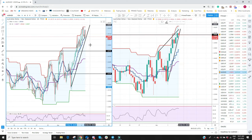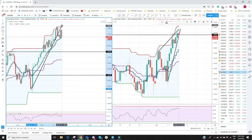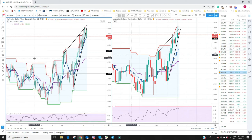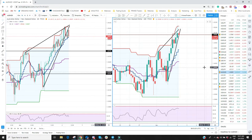I don't know how this contraction would look, but on the 1 hour, I'm going to try and pin it together like this and say that maybe there was a retest of this level. So the AUD NZD could drop back down. I'm not in this trade. There's a few resistance levels. I'm exposed pretty big right now, so I don't want to overdo it. The other possible trade is GBP AUD with a possible buy coming up.